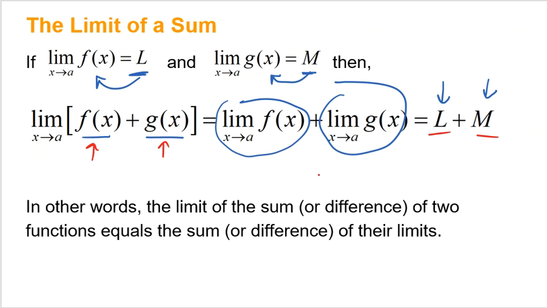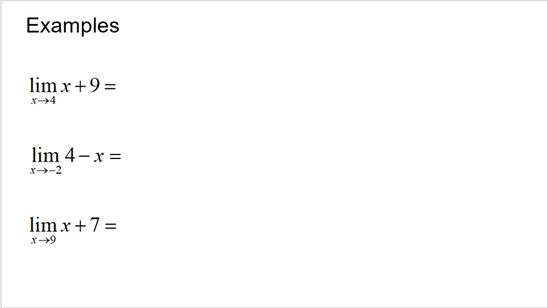So I hate showing this. I dislike teaching this because it's a little bit confusing, but when we do examples, it makes so much sense. Let's look at some examples here. So we have the limit of x plus 9 as x approaches 4. So all this property says you could separate that addition. So we can find the limit of x as x approaches 4, and we could add to that the limit of 9 as x approaches 4. We're basically just separating it, right?